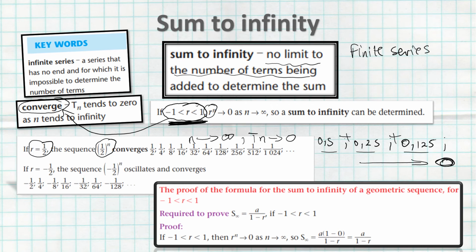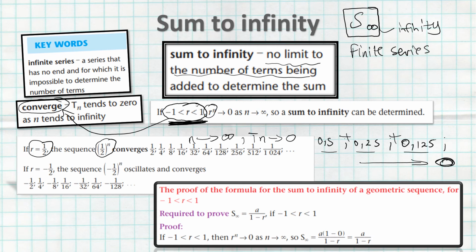So now mathematicians said, okay, well, it's easy. We can really get this sum to infinity, if we have this kind of case. That's how they came up with this thing, sum to infinity. The symbol to represent the sum to infinity is S with this one, which is the symbol for infinity. It's like an 8 that is sleeping. This is the symbol they will use to say this is the sum. S stands for sum to infinity.